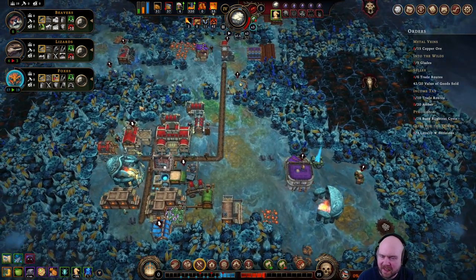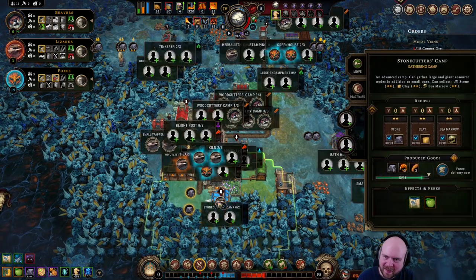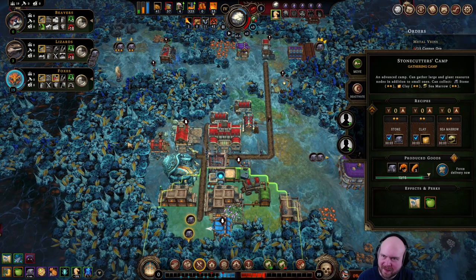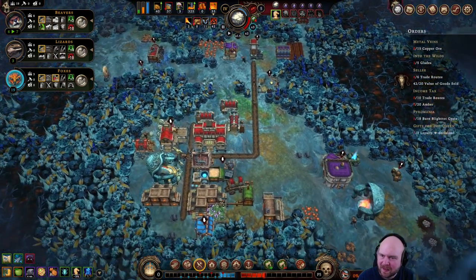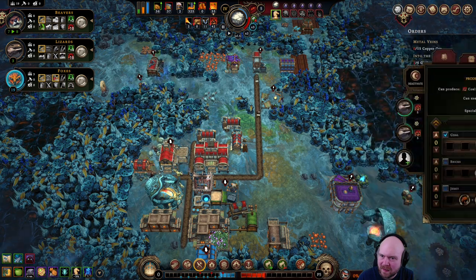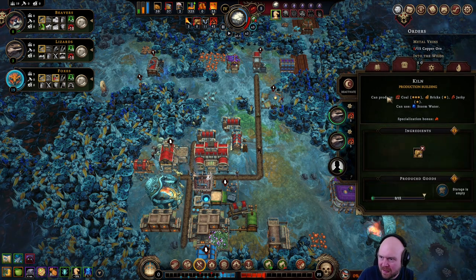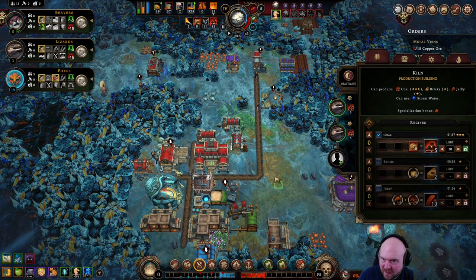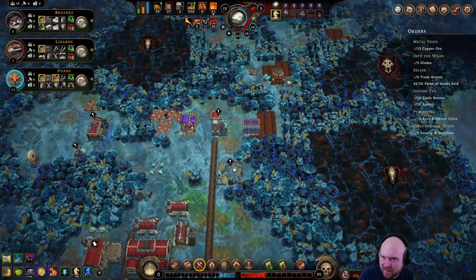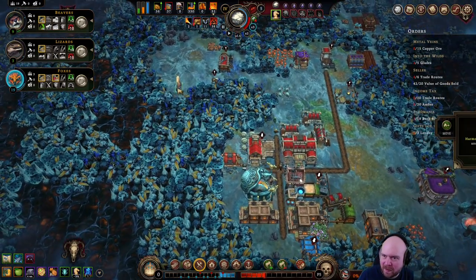Everyone is assigned to do something. We have three foxes pushing resolve. It's too bad that they don't count. They don't matter. I'm gonna set this to 50. I would like to start stockpiling wood if I could.